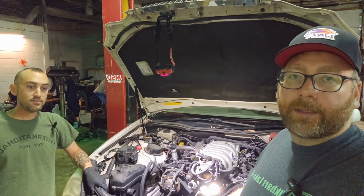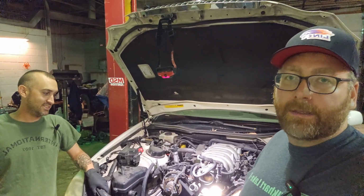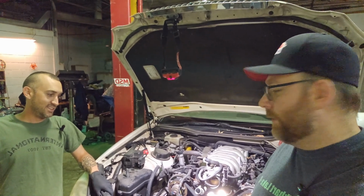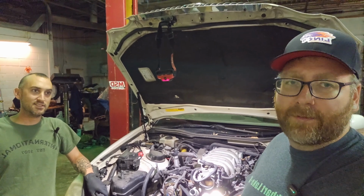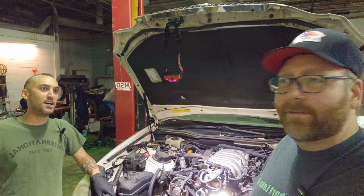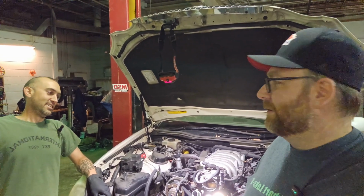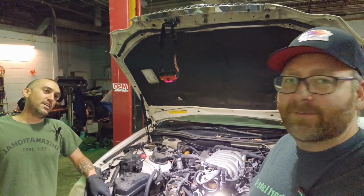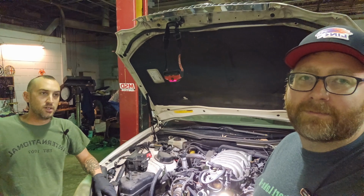We shouldn't really worry about that. The sooner that transmission blows up, the sooner we can make it a manual. So then Sam can stop dragging his dang feet. So anyway, the thing is, this is my daily driver in the summer. Everybody likes daily drivers that are manual. I don't need to hear it. No, I know, but it's another project. It's going to be down again for months. He's got something else to drive. Maybe if we do it in the winter and somehow I get like $5,000 out of nowhere to buy all the rest of the parts for the swap.